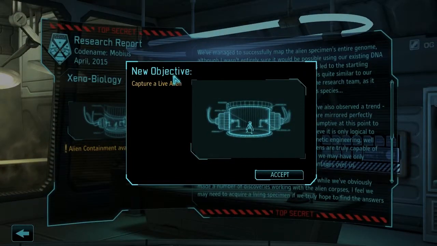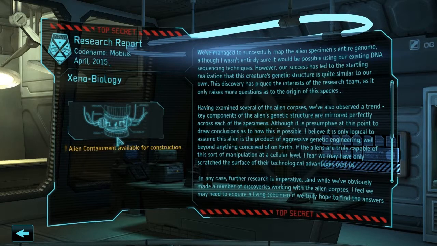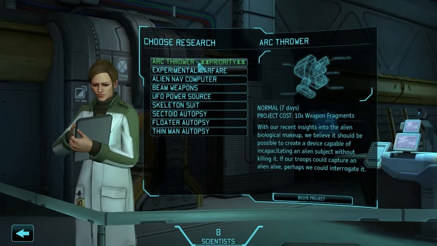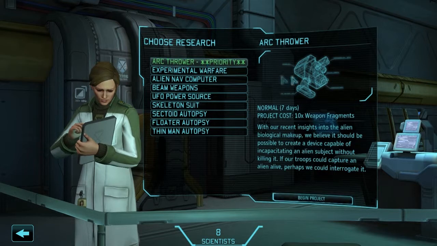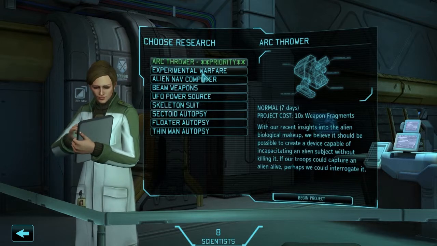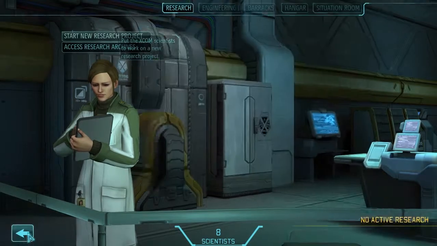We have a new objective. We need to capture a live alien. But first, we must get the alien containment facility. Yes, there was always a catch. Okay. So, as you can see, they want us to essentially prioritize getting an arc thrower. An arc thrower will help us to capture an alien alive, of course. We have tons of stuff available to us right now. Tons of research. Crazy stuff.